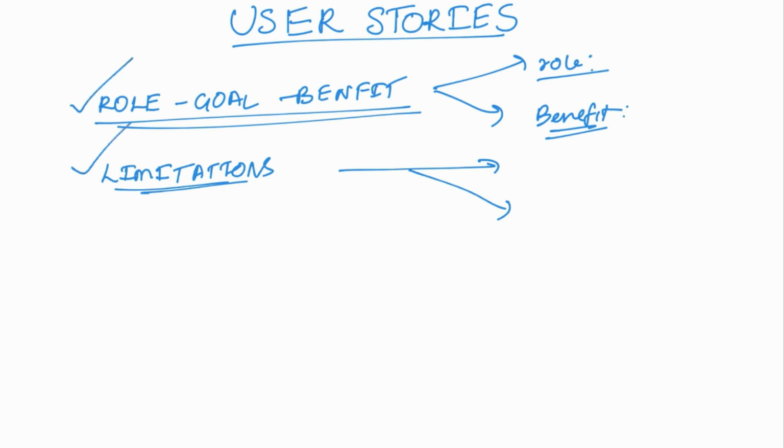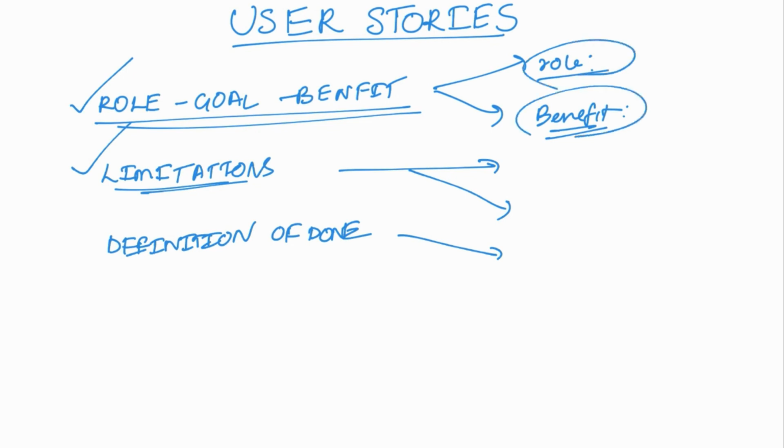Next, we have definition of done. The definition of done states when we say a product is ready, or when we say a feature is ready. For example, we consider here the feature goal is to get a person to be able to upload an image. So we can say that the product is done after the person actually has the ability to upload an image to his or her own profile in the app. That would give the definition of done.